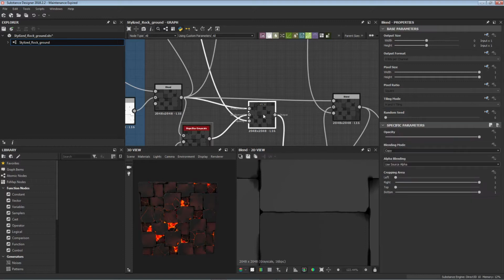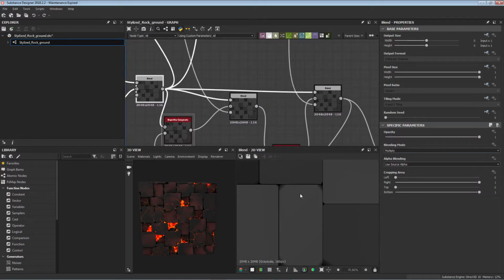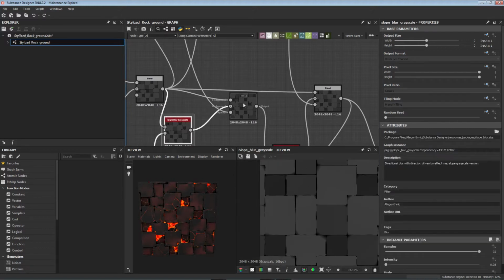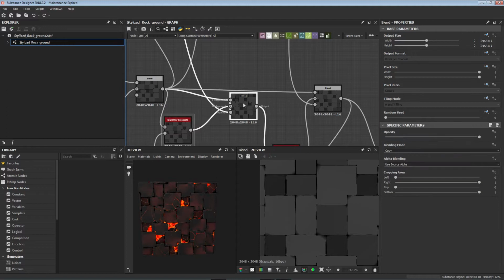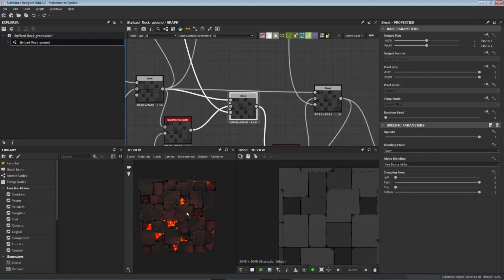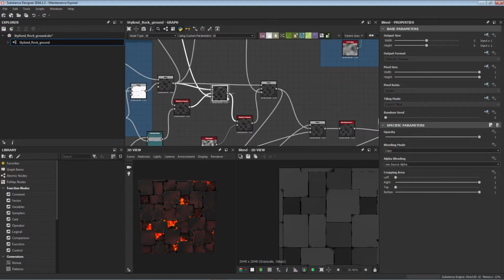Then we're blending it back together with our previous one. So this has sharp corners, and then we've got this real broken look to it. But we still want to keep the flushness of each tile, because tiles are often quite flush anyway. We want to make sure we retain that so we don't have gaps in our material.